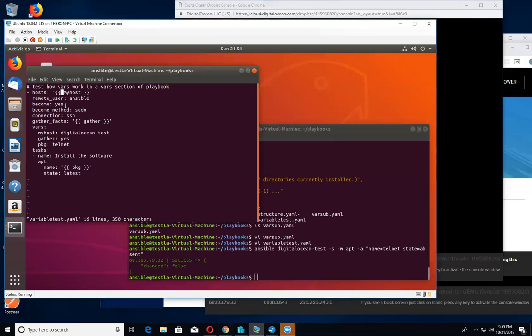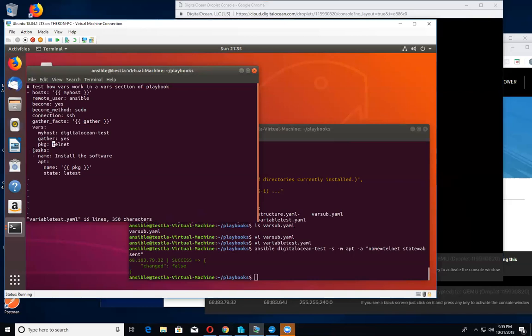Because again, you can run Ansible on Windows, you can run it on Ubuntu and some other flavors where they might not have a sudo. So that's why these are all kinds of flexible. There's different ways you can connect. So here in this case, we're going to use SSH. And the main thing here is we're going to install Telnet. And so we're just creating a variable called PKG. We can call this anything we want, but we're assigning it to Telnet.